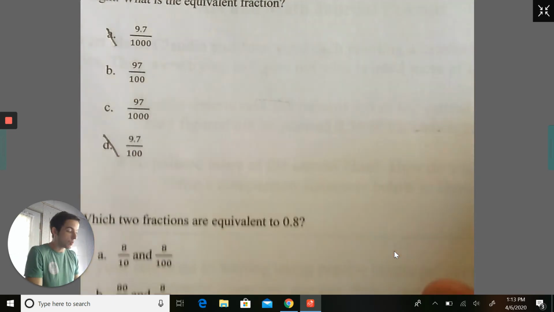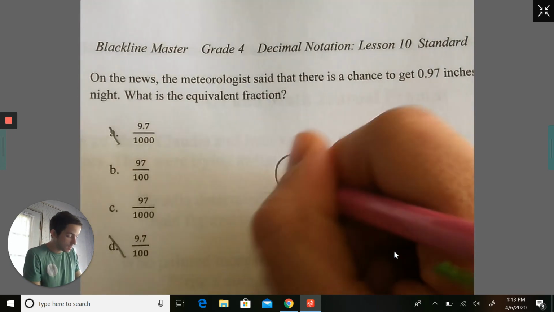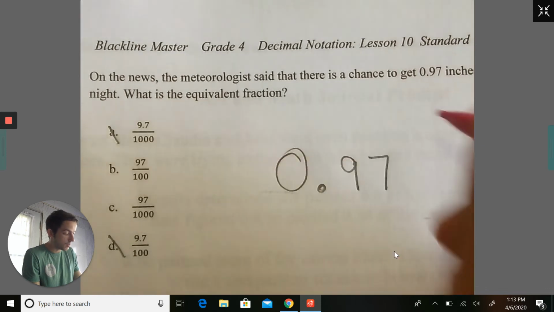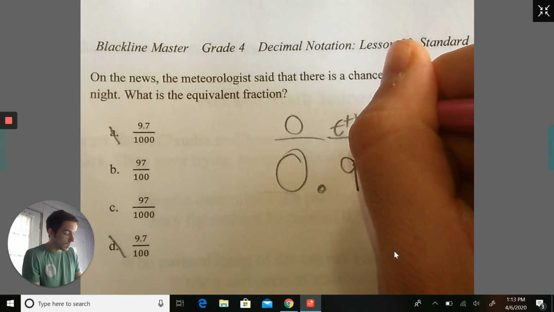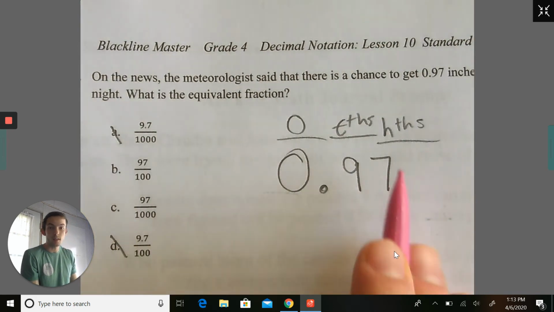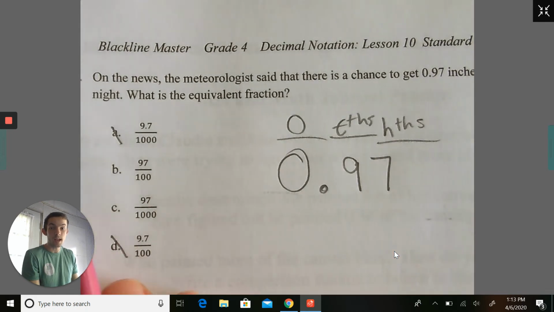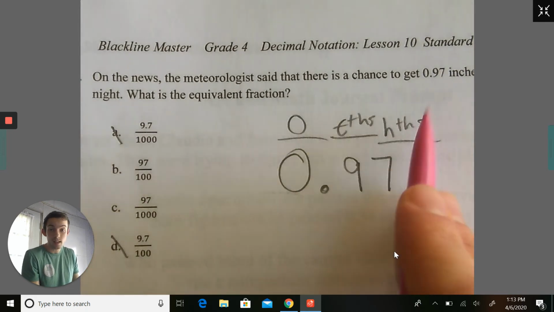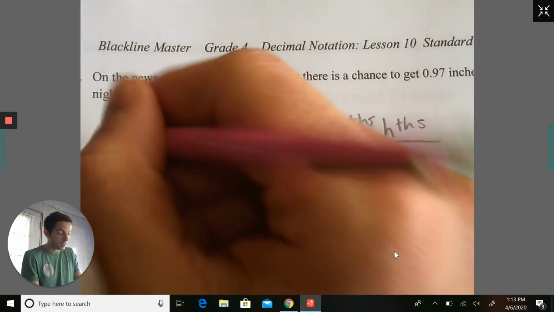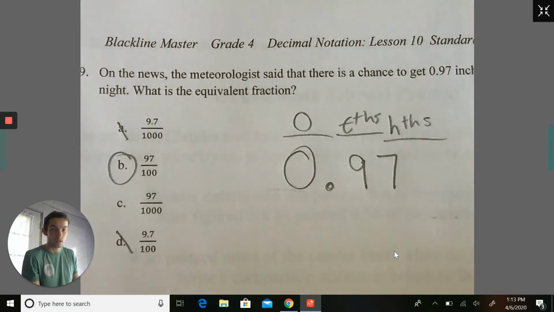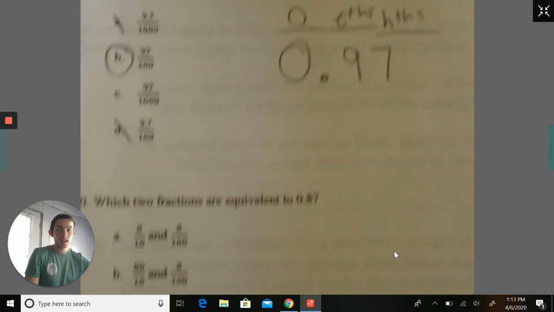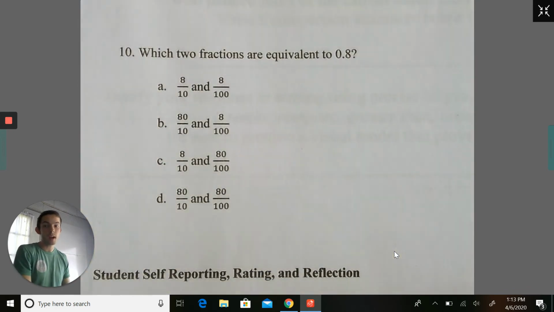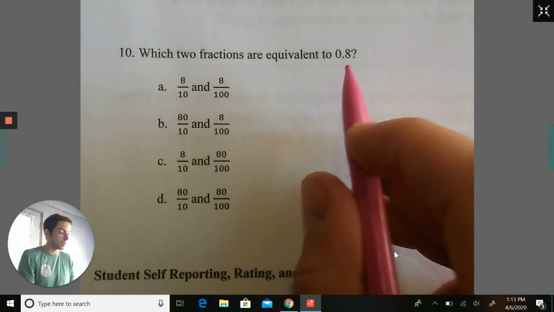And now if we're looking for 97 hundredths, I want to put 97 hundredths on my paper. Let's see under this ones, tenths, and hundredths place. I see that the 7 is in my hundredths, so this must be 97, and I pronounce the last place value column. This is 97 hundredths written as a fraction. Decimal to fraction.